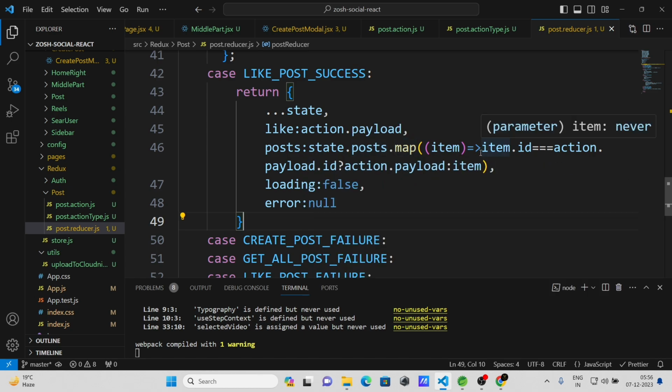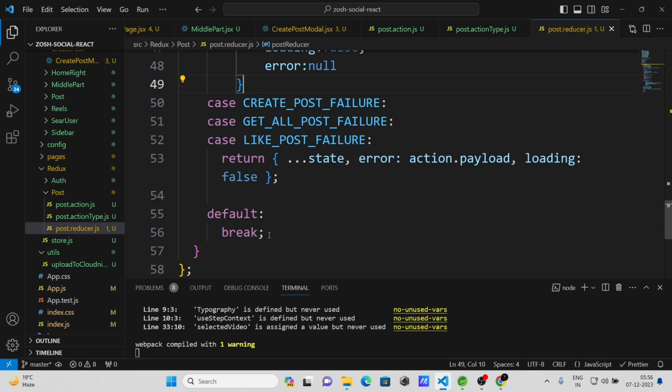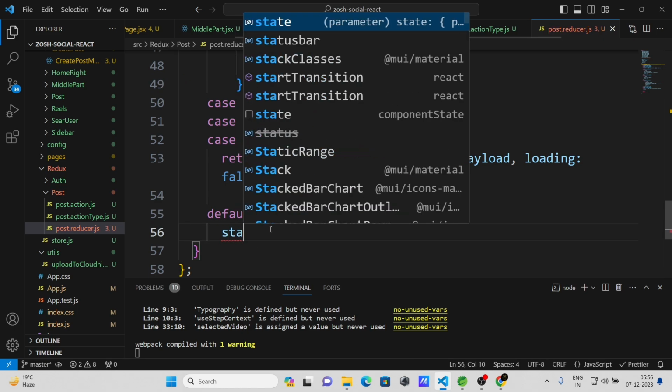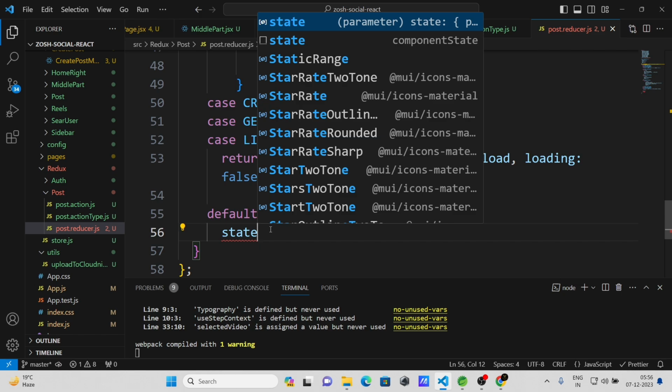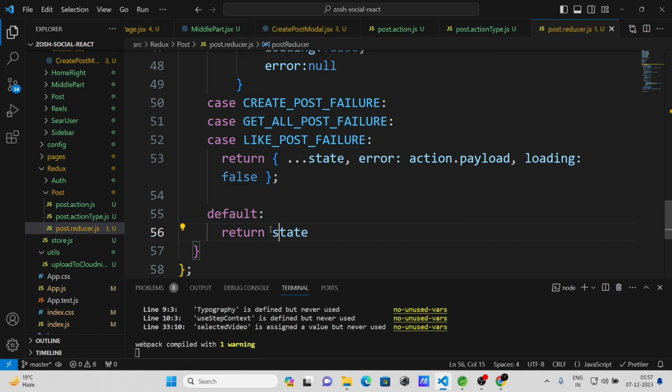Okay, and I will check if any of them has id equal to action.payload.id, then I will give here action.payload, else it will be the same item. Okay, so that's how it will work. And by default I need to return here state.